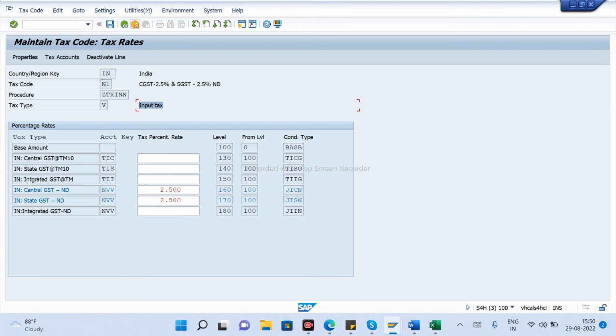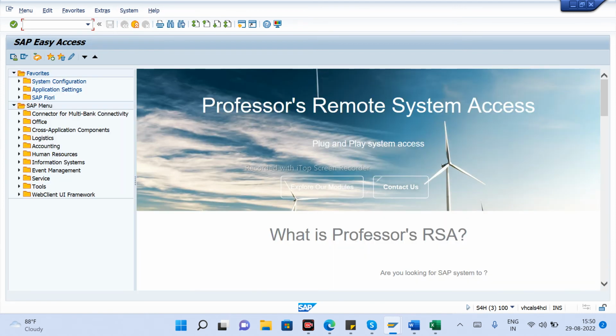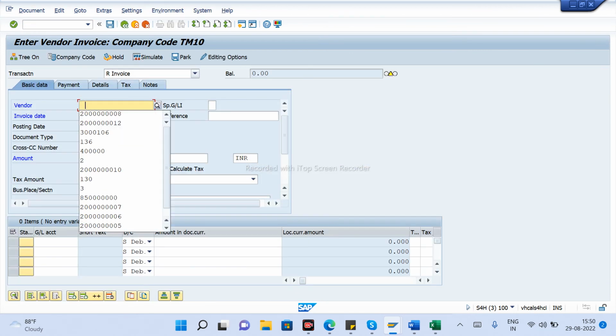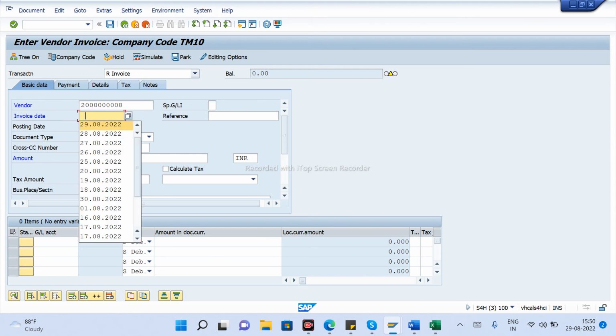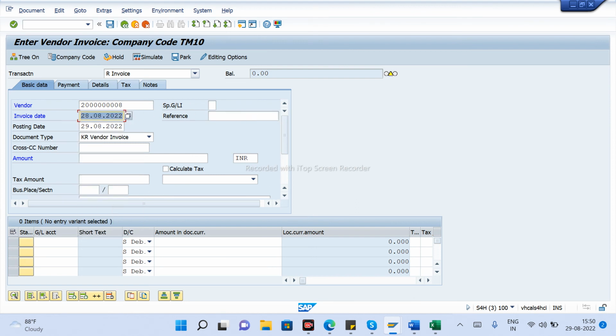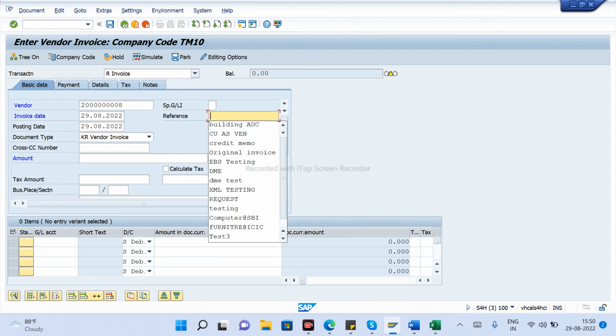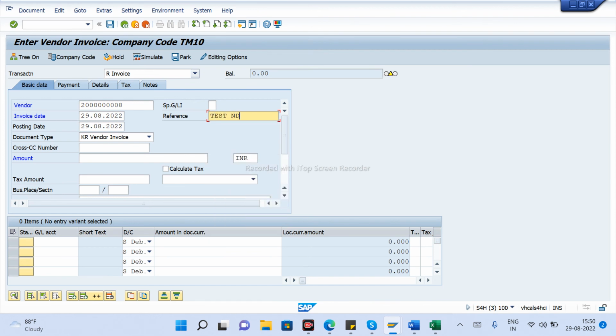Let us post one journal entry and check how it looks. Come here, give the text as test, ND scenario. Give 100 rupees or 200 rupees.